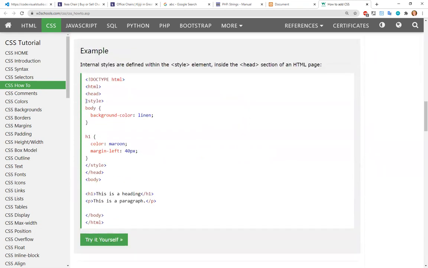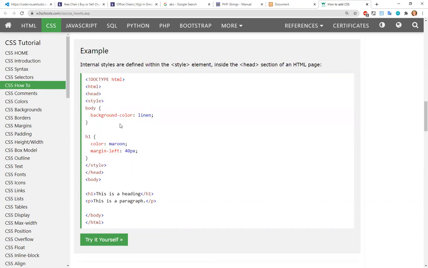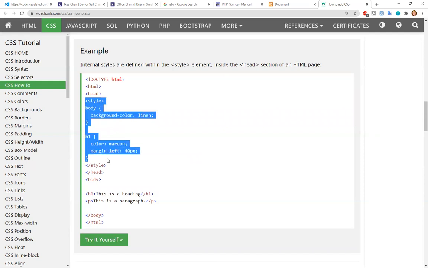Yes, we can use that one. We can actually include the styles inside of HTML. We can do that too. There are sometimes reasons why we want to do that. So for example, if there are certain styles that you will not use on any other HTML pages, or I should say PHP scripts, just this one, then that's okay. You could actually do it this way. So if, let's say, this H1 setting is only applicable to this particular page, that's okay, we could do that.